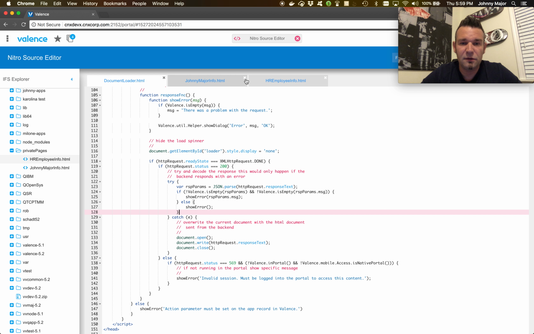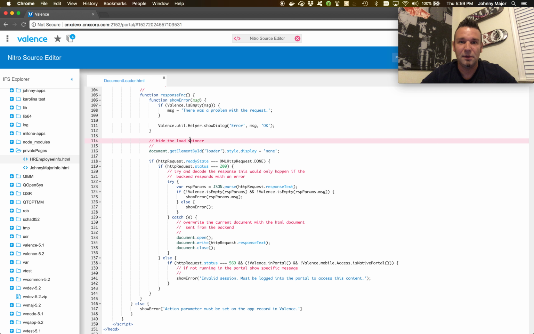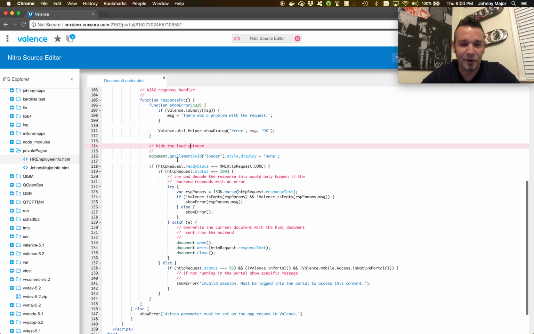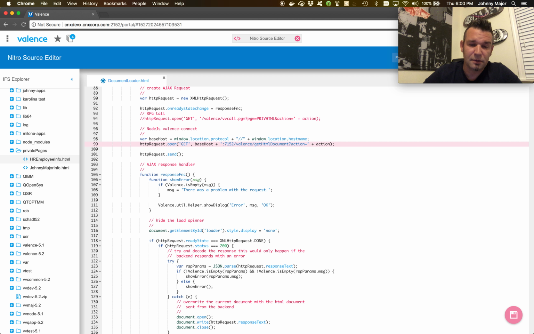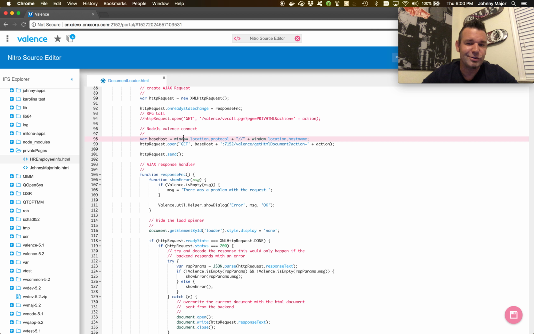And I'm going to quickly show the Node server using Valence Connect. If you wanted more information on Valence Connect, I did a video not too long ago. You can watch that in installing Valence Connect. So this Node server is running on our IBM i. I've already preset this up, so I'm going to just comment out I called my RPG program, and instead I'm going to call my Node server. So I'm just getting the current window location and the host name, so I can just bundle it all up because I know that my Node server is running on the same server as my Valence instance. The only difference is the port.